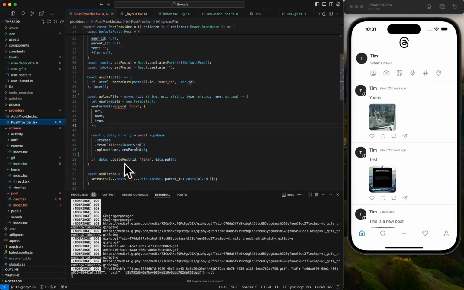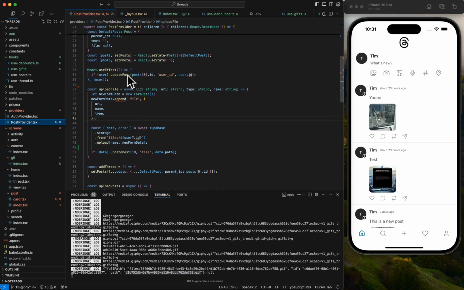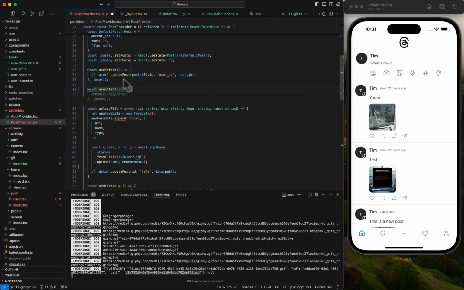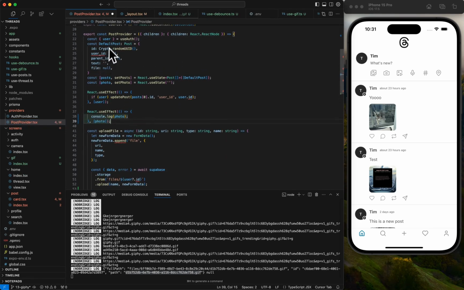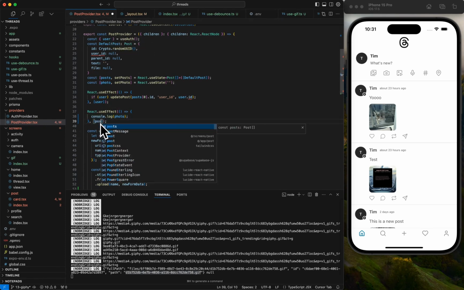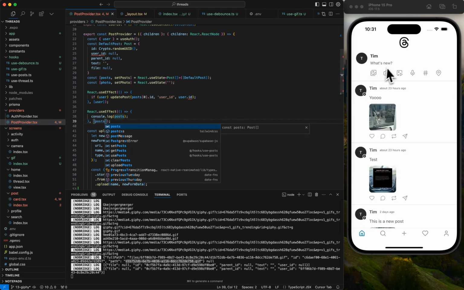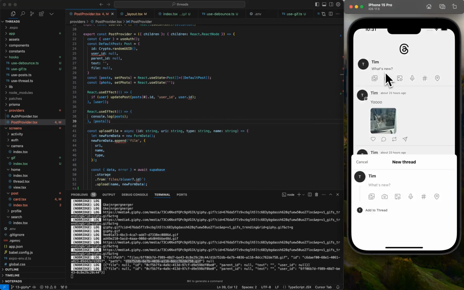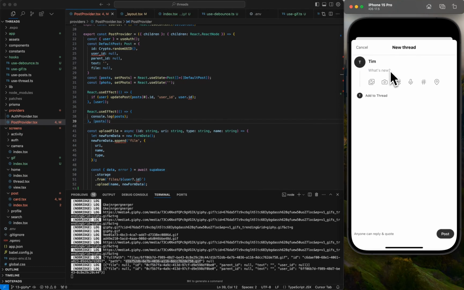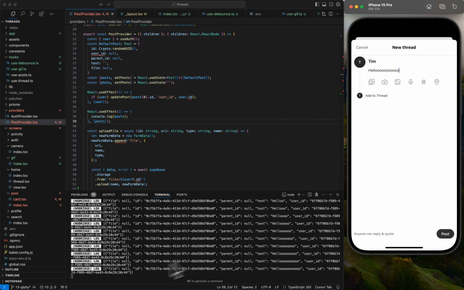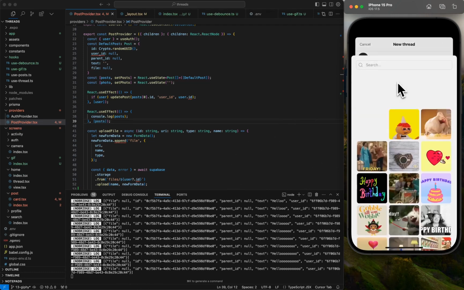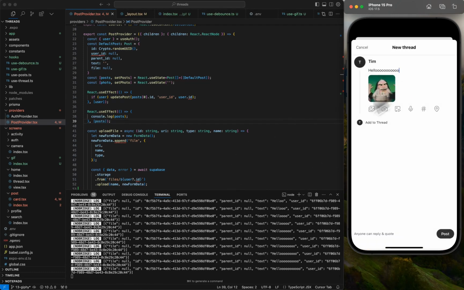Okay, let's make sure this post gets updated. And console log post. So, okay, now I can see it logging. This file is null, and then click this guy.